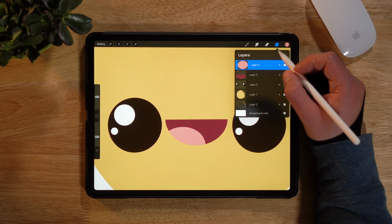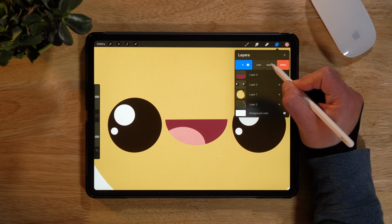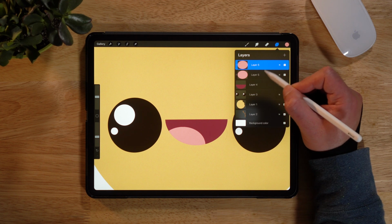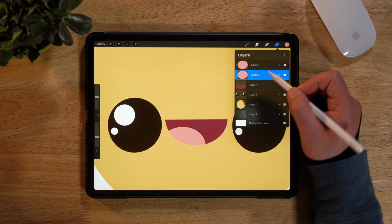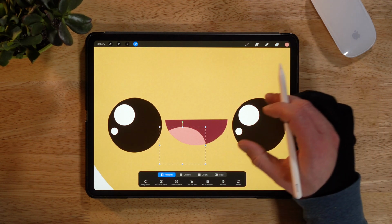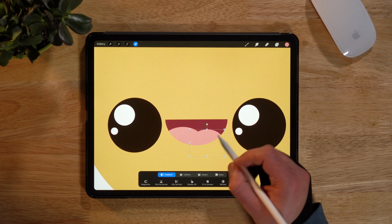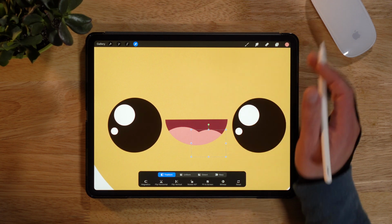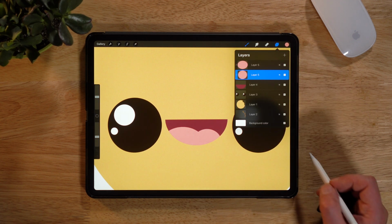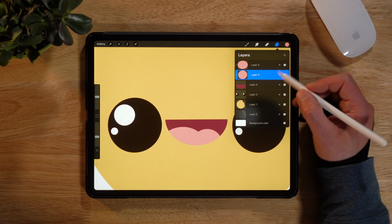So now that we've got that set, let's slide this one to the left, and we're going to duplicate this layer. So we've got 2 of these pink ovals. We're going to select the bottom one here and go up to our arrow again. And then we're going to dip this down a little bit, make it a little bit smaller, and move it here to the right. So now we've got a left-hand side of the tongue and the right-hand side of the tongue.